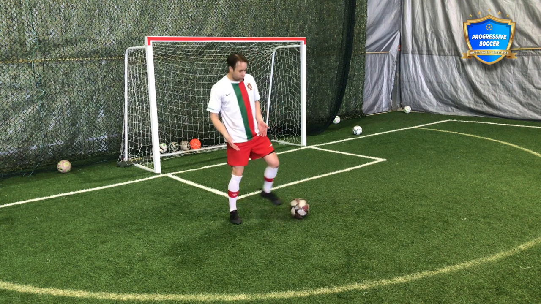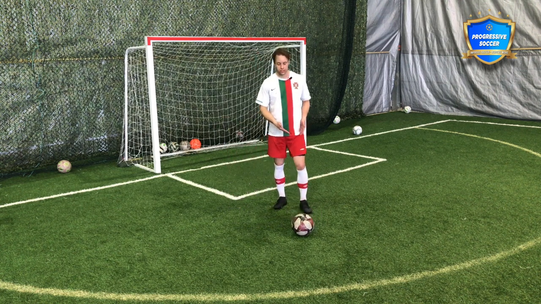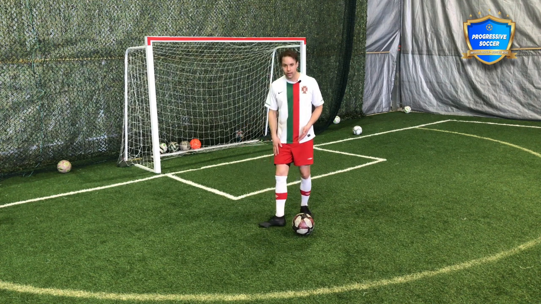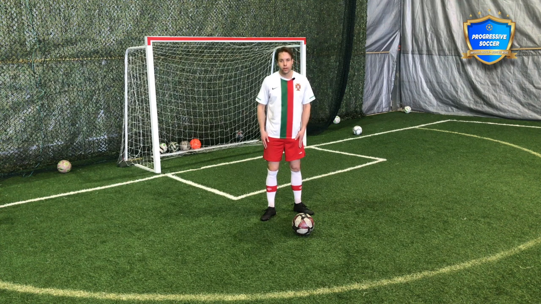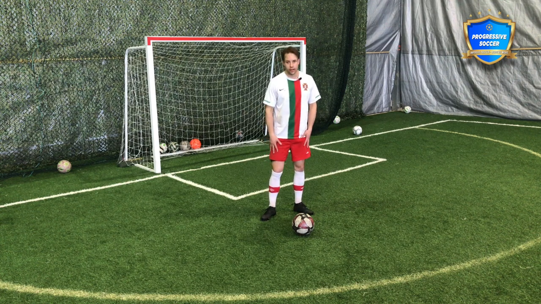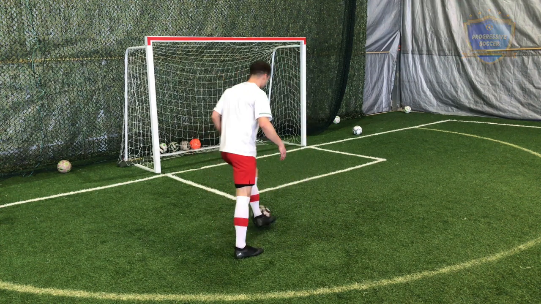So to improve your weak foot, get those repetitions. Every time you do a drill on your right, do it on your left. And because this one is so far behind right now, you might just have to give this guy a break and just do everything with your weaker foot.